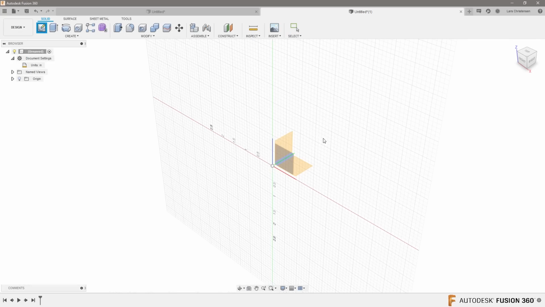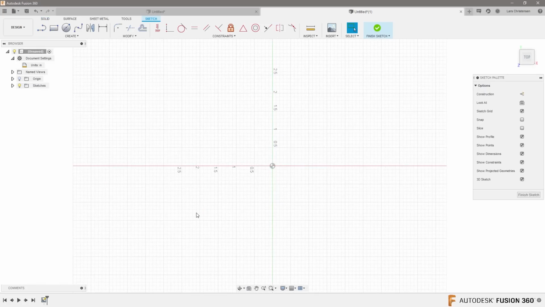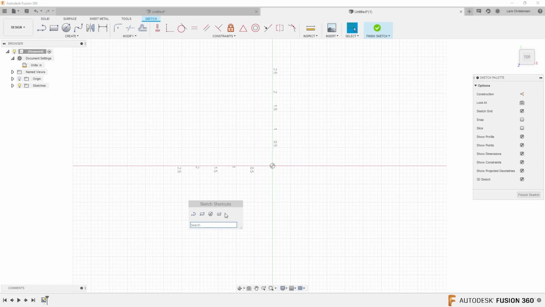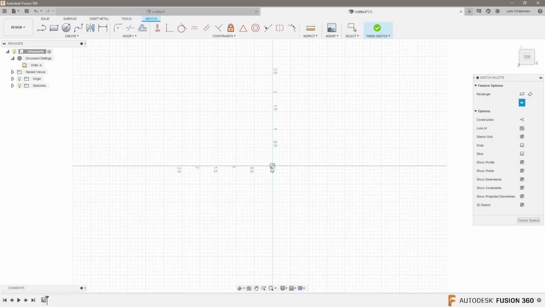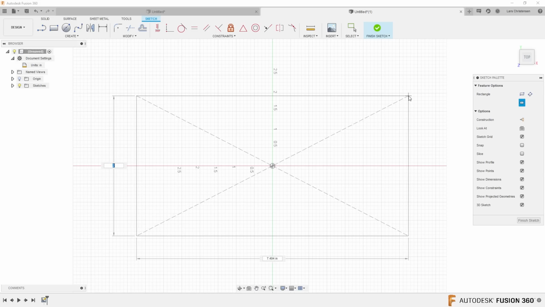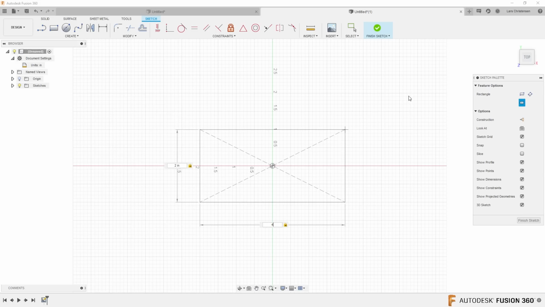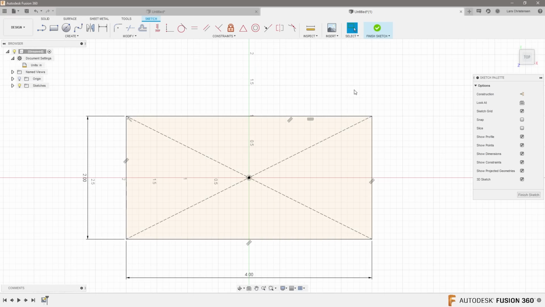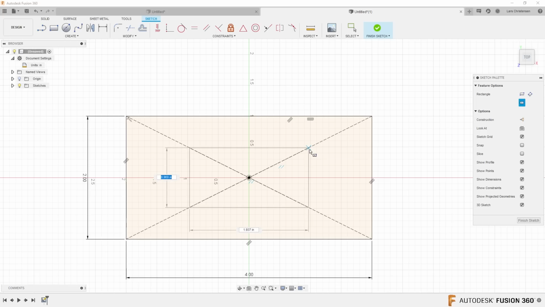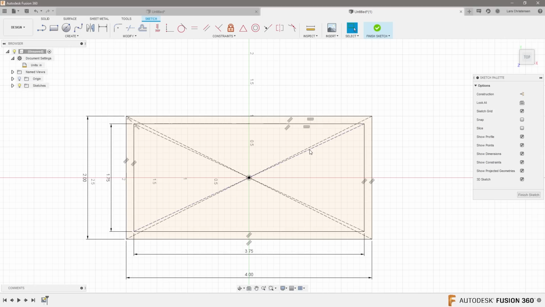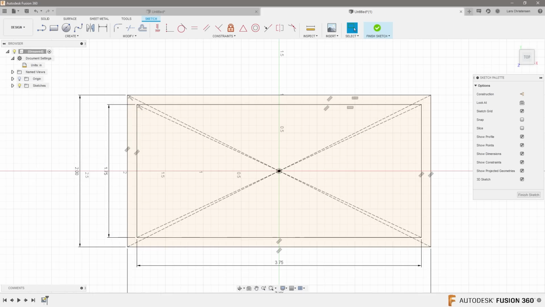New sketch, and I'm just going to sketch on the top face here. I'm going to hit my S key. That gives me my center rectangle. And what was it? 2x4 inches was the first one. And right click out in space, and let's do a repeat center rectangle. And the next one was 1.75 by 3.75. There we go. Two rectangles. So that mimics what Eric's trying to do.